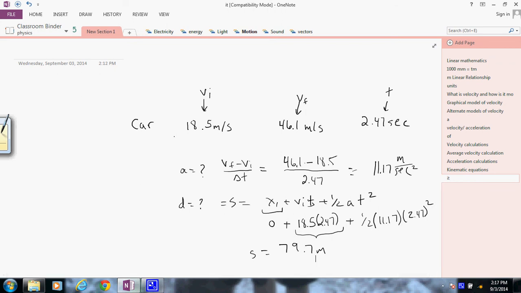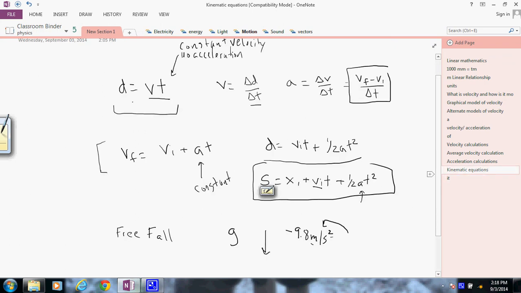So that's a very typical problem using essentially two of our formulas. The distance formula, which is pretty standard, and of course our acceleration one, which is actually part of the velocity formula right here. This other one is just a derivation of this formula. Either way, we'll try one more free fall problem, and I will put that into the next video, an example of a free fall.